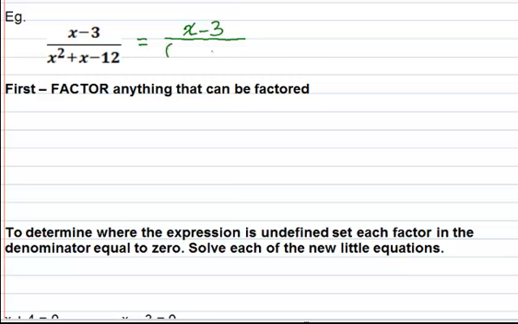So that's a trinomial with a leading coefficient of 1. So we know that's a double parentheses. And the leading coefficient of 1 means it's x and x. And then we look for the factors of 12 that subtract to 1. So hopefully we can see that that's a 3 and a 4. And the second sign again tells us the signs are different. The bigger product gets the plus. So there's my plus and there's my minus.